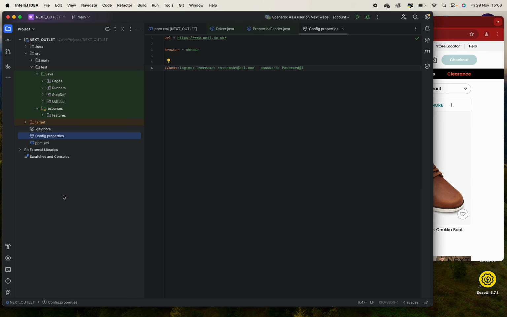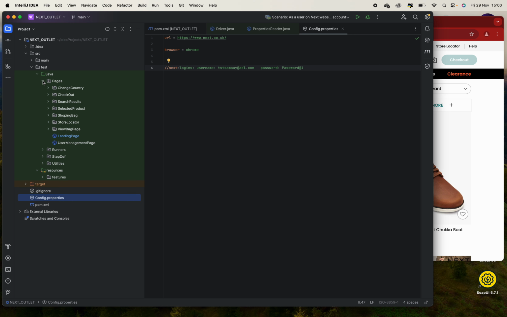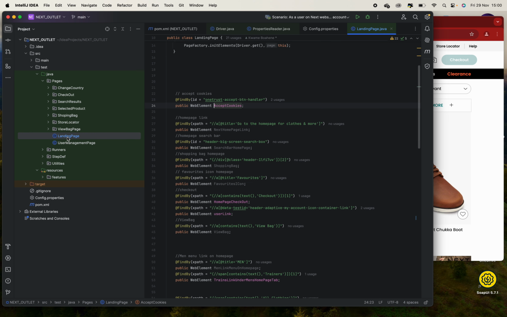So if we go back into the framework, we have what we call pages, and we have a package, and in that package sit multiple sub packages or subfolders, which I've titled page. As you can see on here, for example, shopping bag. If we expand shopping bag, it will have a shopping bag page. What these pages are is basically a class, like I said, which has its own properties. If we go onto the landing page, that's probably this, and then the user management page do not have their own folders. So that is the landing page, as I mentioned.